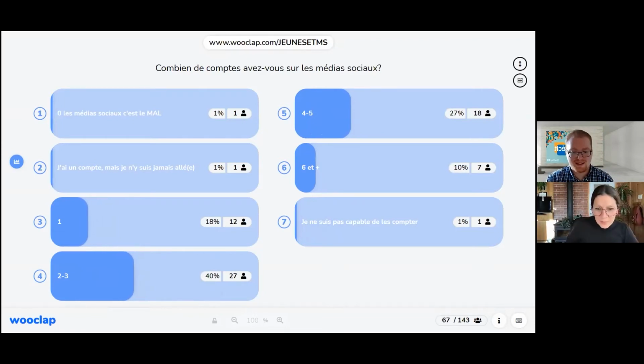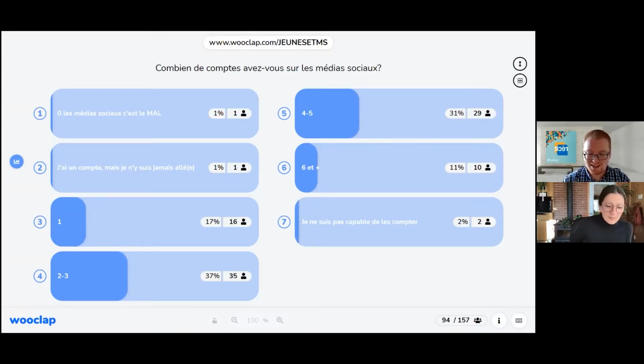So we are around 2 to 3. 48% of respondents have said 2 to 3. I can understand that WhatsApp is mitigated, but Pinterest, in my opinion, clearly counts as social media. 6 and up, not able to count. Too many to count. Okay, that's 2% of the respondents, but still.